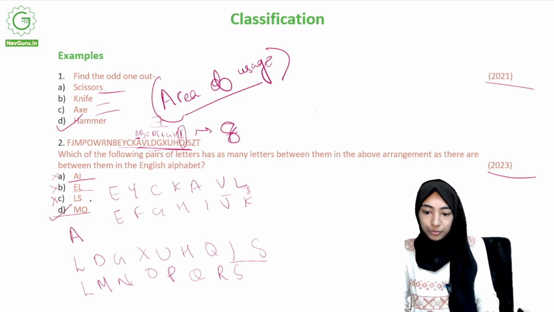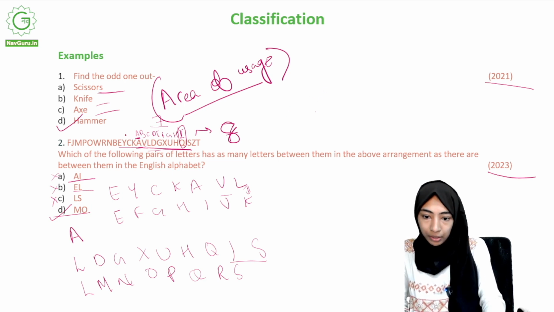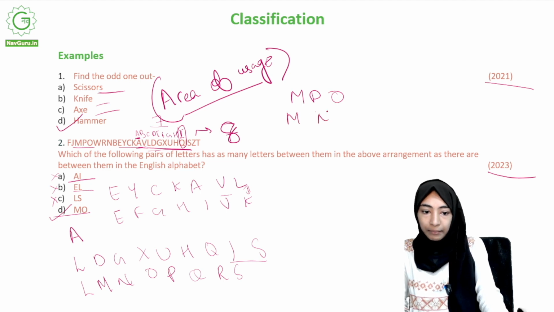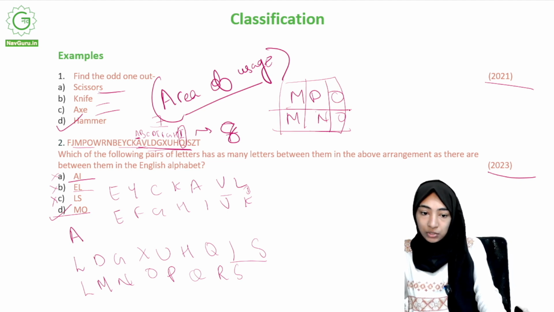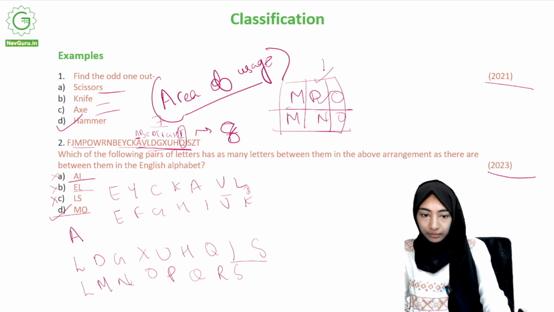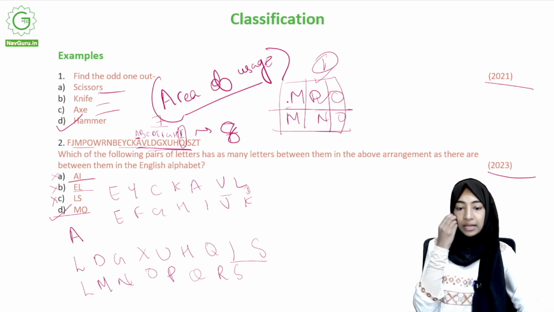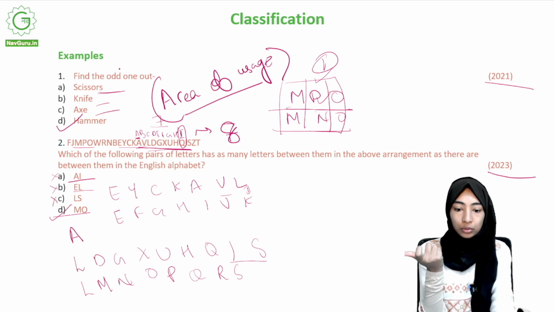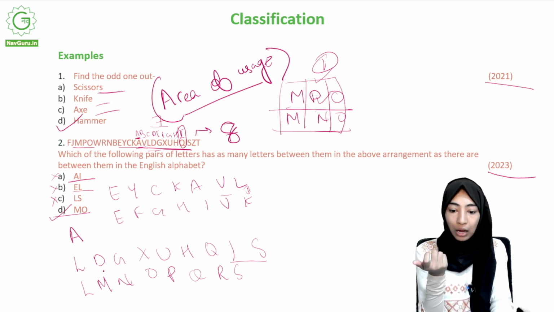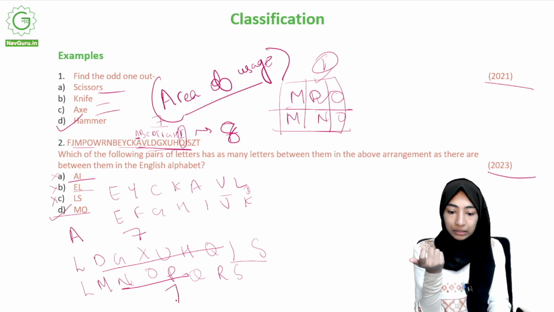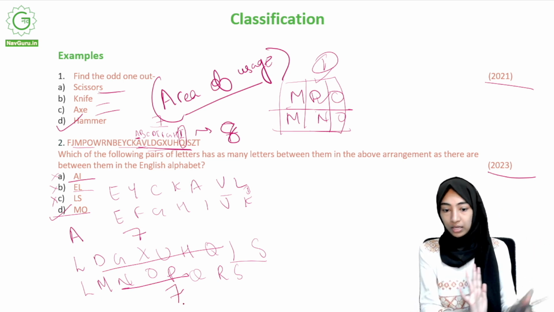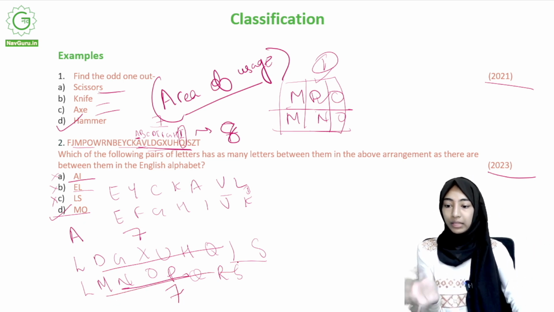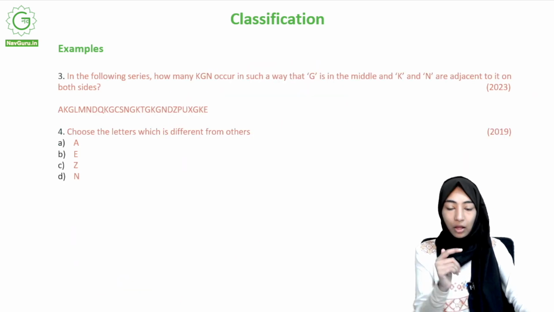So this has to be the right option, but we can also cross check. So between M and O, here you have M, P, O. How is it in the English alphabet? M, N, O, right? So now this is the only case where you're getting proper correspondence. So now you know the number of letters is the same, and that is 1. So there is 1 letter in between both of these, right? So that's a way of doing it. It's not necessary that you sit and count, otherwise you will have to count the number here and then the number here, and then there might be a mistake in counting, too much work. So just write it right below it, okay? That's much easier. Moving on.